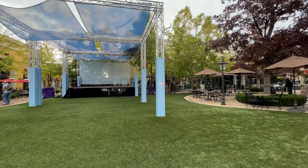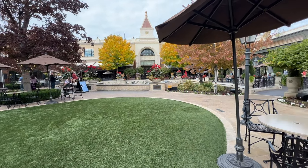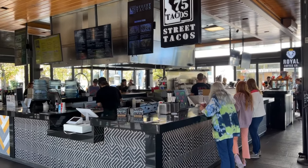I'm standing here kind of in the center of the entire village. Behind me, typically there's some fountains that go about every hour along with the music. They're under construction right now — they're doing some repair because the holiday season is really when they try to bring all of the spirits with a massive fountain show. You're going to see Royal Coffee Co behind me, kind of the main coffee place where I meet a lot of my clients. You're going to have Grimaldi's over my shoulder, you're going to have Kona, and as we flip around you'll see other things including the big movie theater, which is tucked in right under this little shade area. This is kind of the central plaza of the village.